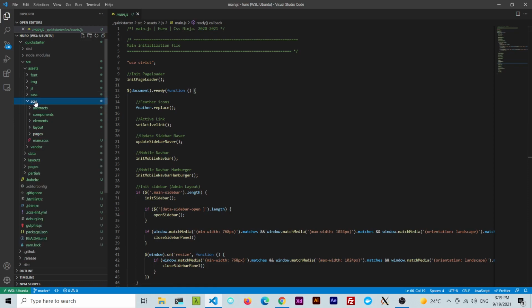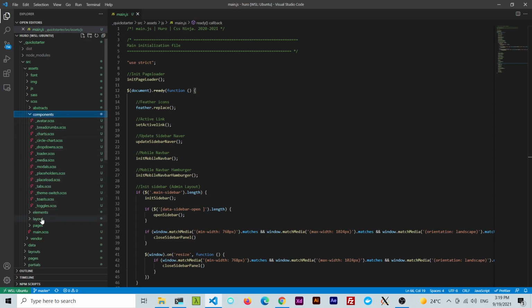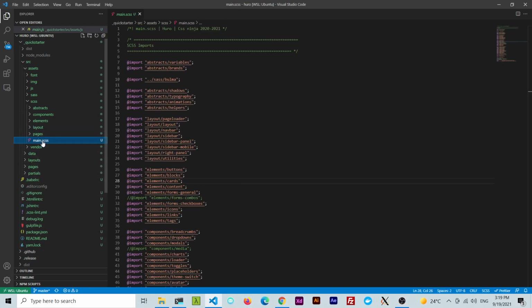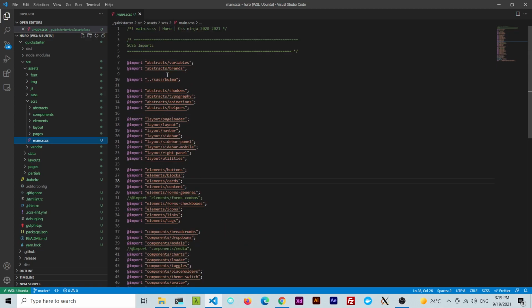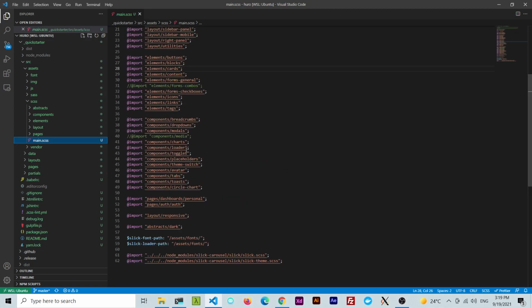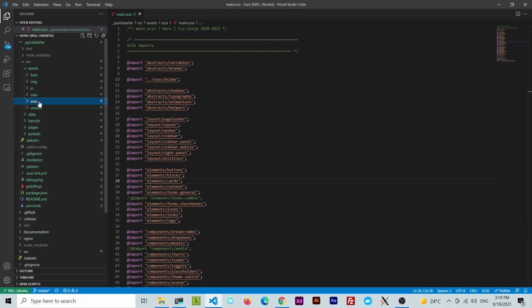Same goes for the CSS, where we don't have all the page CSS. We only have what we need for our dashboard and for our auth pages. You can see that most of the components and elements are here, but we're only loading the bare minimum in our main style sheet.